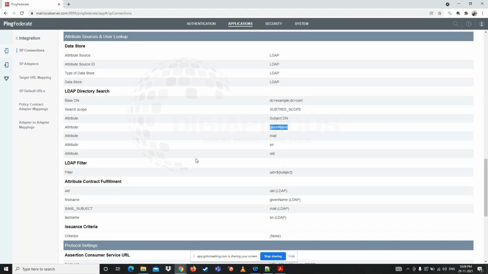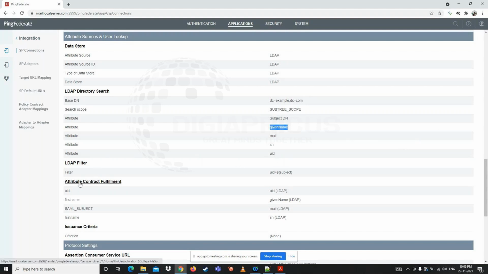I think we can change anything to a string value. There is a function known as toString, right? So we are going to use that one also. What we are going to do is change this given name to a string value, and then change it to the uppercase letter. Shall we do that? Yeah.